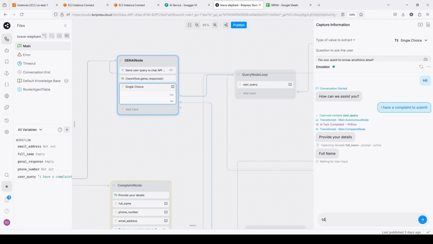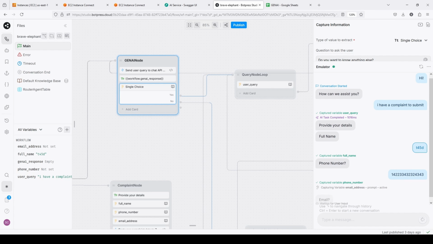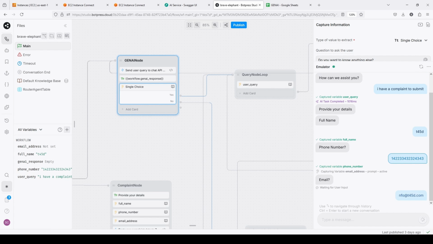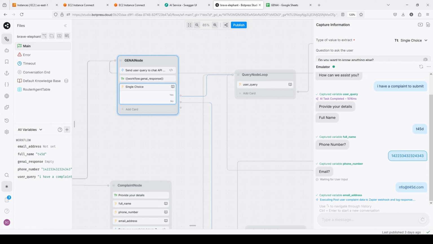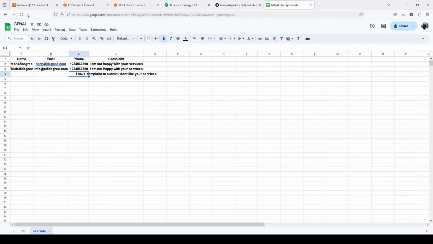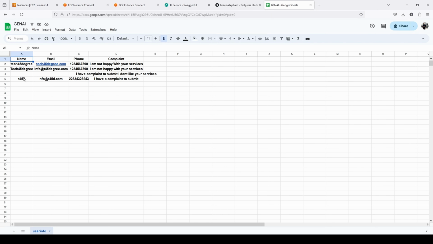I will say T45T, and the mobile number or phone number I will provide this one, and for email I will say info@t45d.com, and it takes our complaint. If I go here and refresh the Google Sheet, okay, here we have received the details of the complaint.